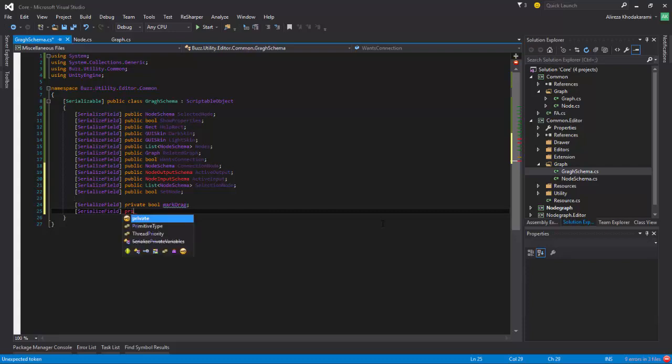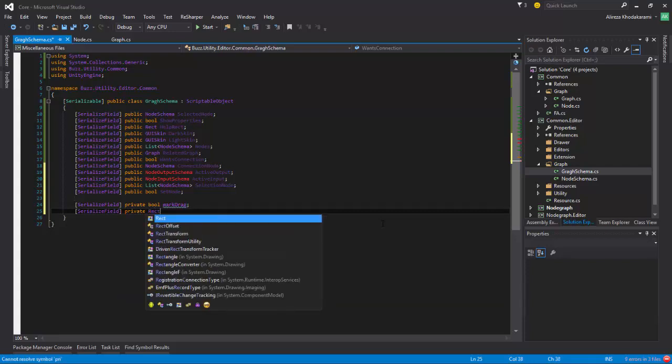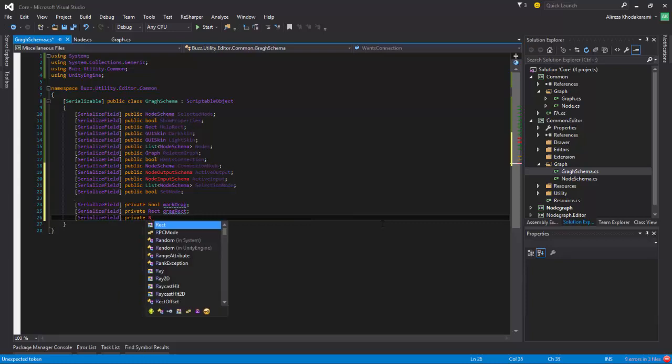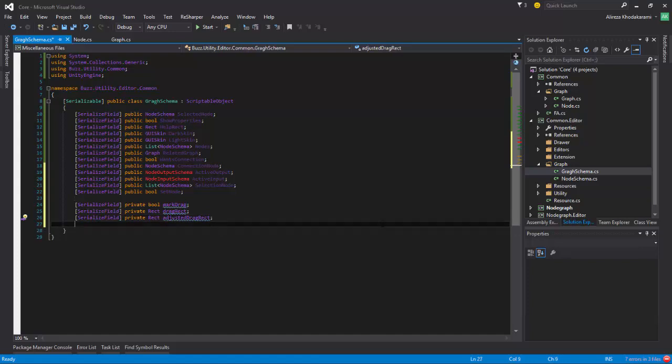Then I will have a private rect, that is drag rect, and I will have another private rect, that is adjusted drag rect. And you will see what is the meaning of adjusted drag rect later.